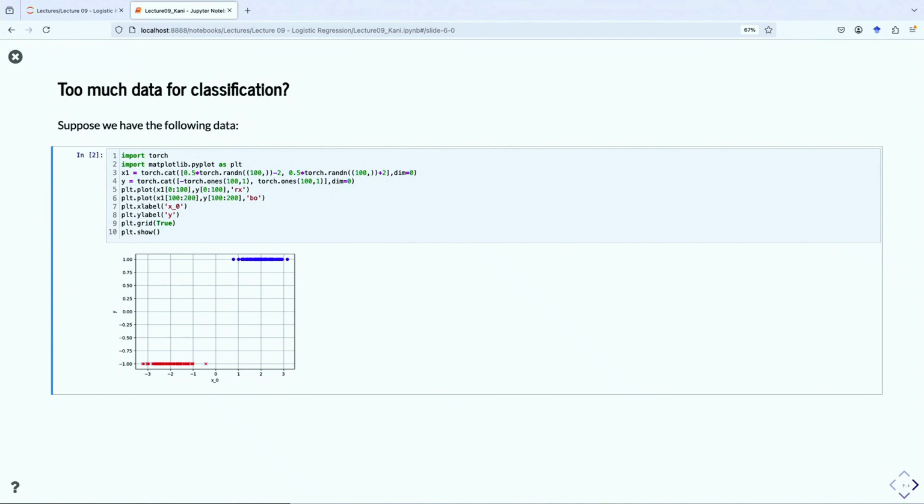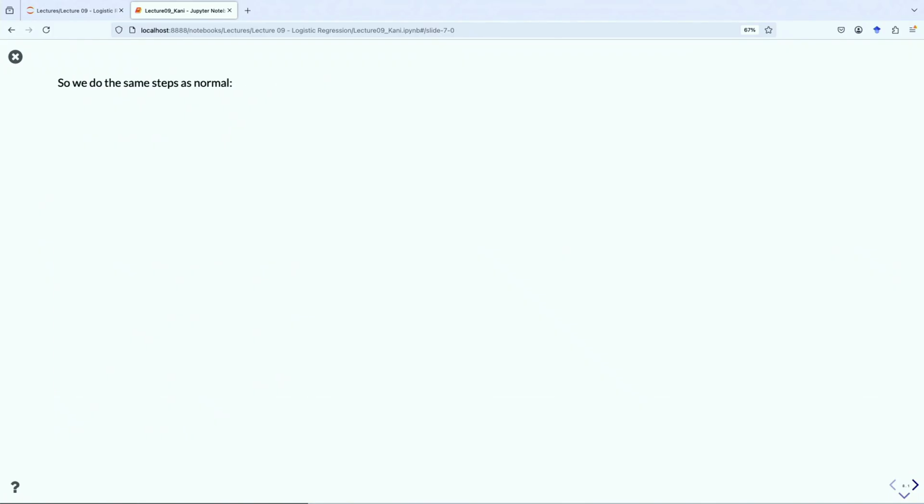So suppose we have the following data, and then we do a linear classification, and we do the same steps as normal. We solve our optimal matrix solution for the linear regression model. Because remember, we first have the linear model, and then we have that classification layer on top of it that interprets the linear model. When the linear model is positive, we output a 1. When the linear model is negative, we output a 0. So we just have to fit the linear model so that it outputs a 1 when we want a 1 and a 0 when we want a 0.